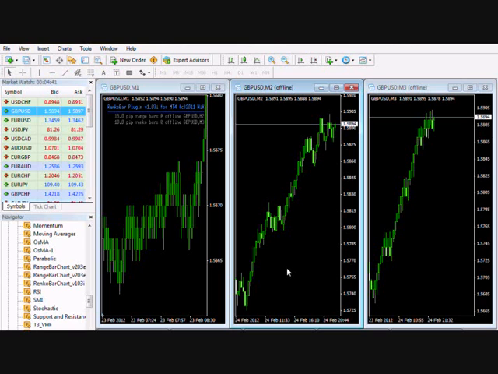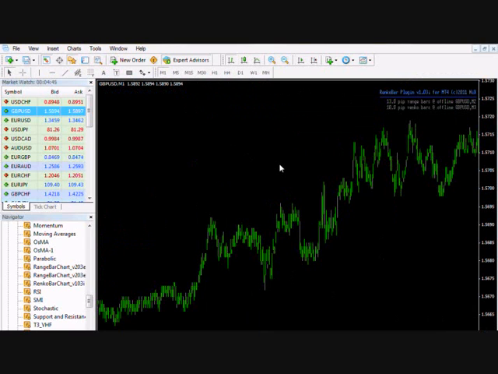Okay, now let's go back to the 1-minute chart, and I'm going to use two keys on my computer's keyboard, and these will be the Home key and the End key. Just so you know which keys I'm talking about, these are located on your computer's keyboard between the Insert and Page Up keys and the Delete and Page Down keys.